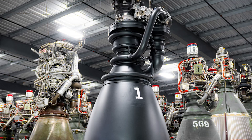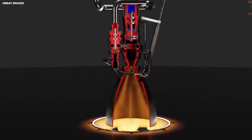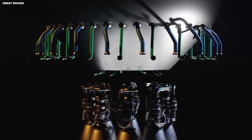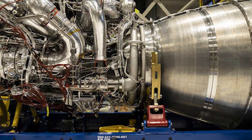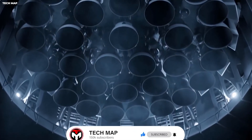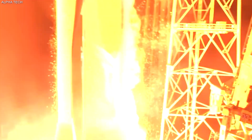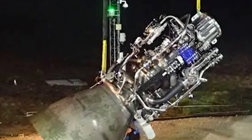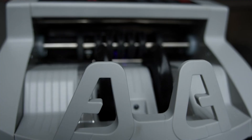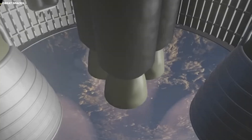This breakthrough proved you could build a compact, light engine that was also the most powerful ever made, and it was the key to making the Starship rocket possible. Without an engine this powerful and light, a giant reusable rocket could never work. The victory for SpaceX is not just in the lab — it is on the scoreboard. While other companies are still struggling to build their first high-pressure engines, SpaceX is already mass-producing the Raptor. The Boeing Starliner program, for example, has faced years of delays and software failures, costing over $4.2 billion in NASA contracts, yet has struggled to complete its mission. In contrast, SpaceX's Crew Dragon was flying astronauts to the space station by 2020 at a much lower cost.